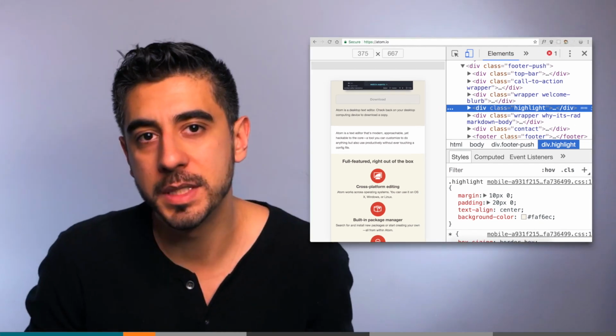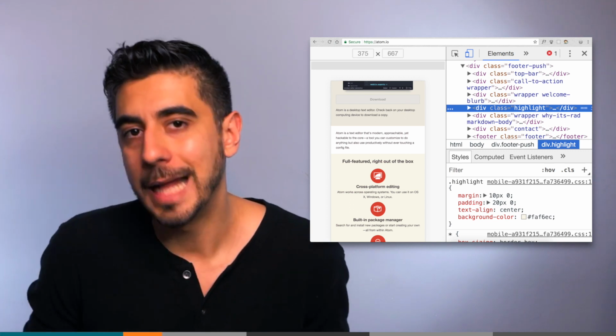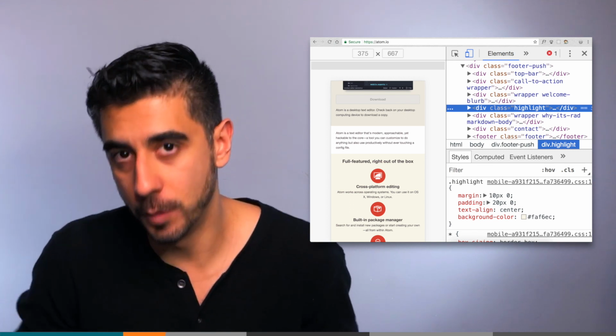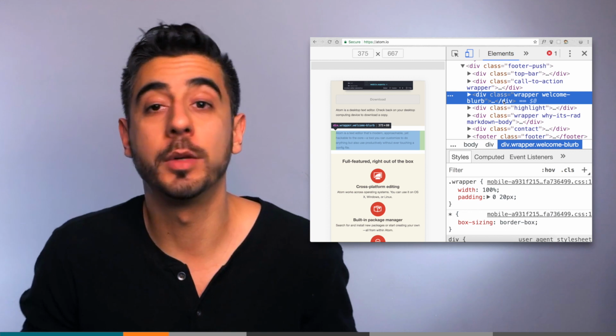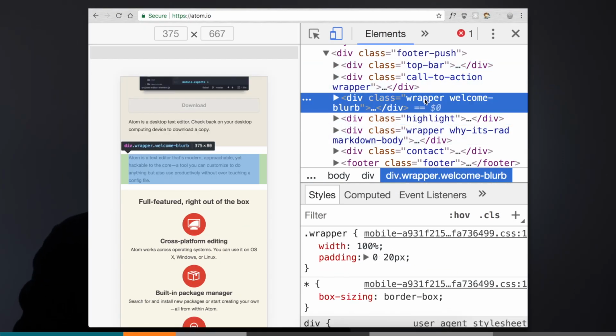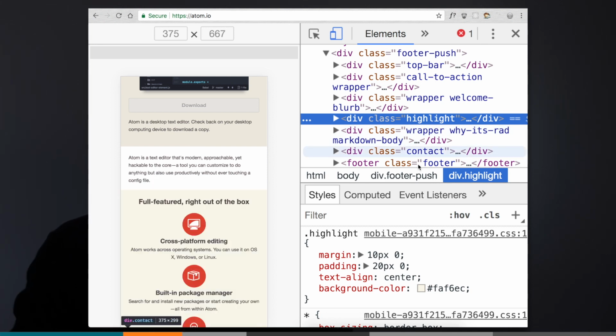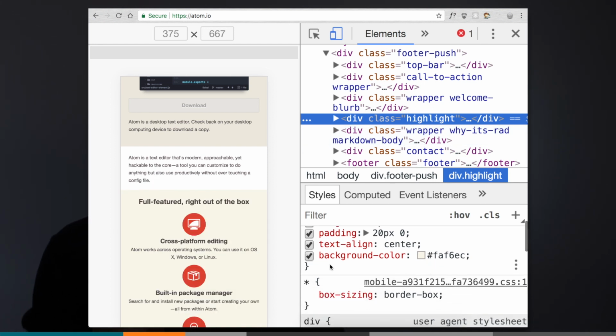You can select elements based on other kinds of identifiers, classes and IDs. Class is the most common and useful one. In fact, that's exactly what Adam is using. Take another look. They have a wrapper class on one and a highlight on another one. If you click on the div with the highlight class on it, you'll see that the class actually has a style that includes background beige. It's right there. So let's do one ourselves.